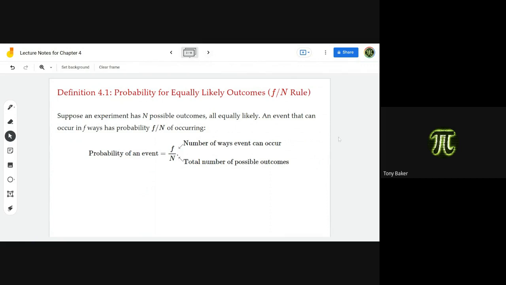So we're going to see a bunch of examples tonight about playing cards and stuff like that. Really simple. If I'm going to roll a die, a simple die has how many sides? 6. So what's the probability that I get a 1? 1 out of 6. What's the probability I'm going to get a 5? 1 out of 6. What's the probability that I get an even number? 3 out of 6. That's basic probability. So that's in essence what this is telling you right here. It's how many ways the event can occur divided by the total number of outcomes you can have.